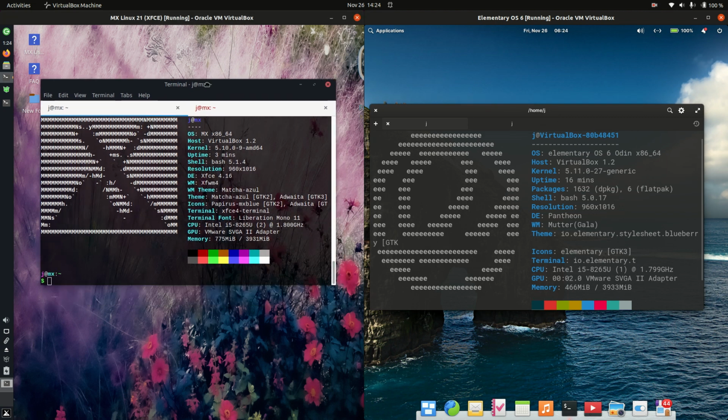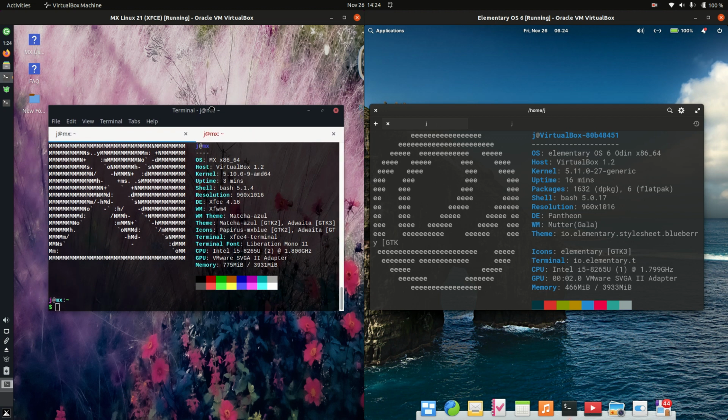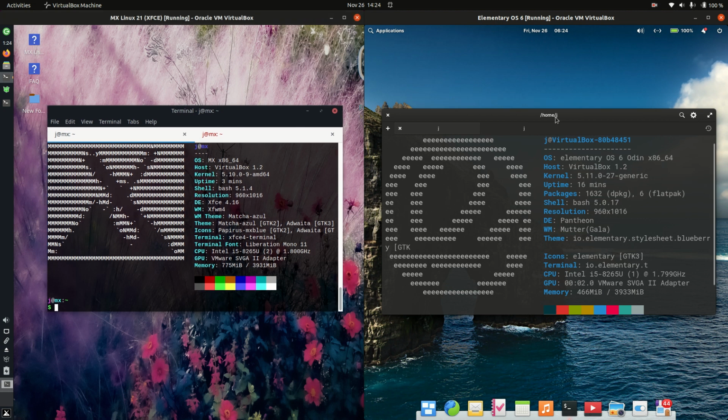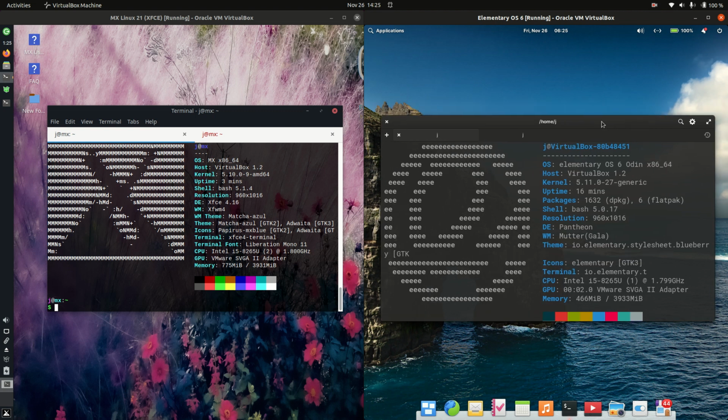Now, starting off, I'll say that MX Linux is a rolling release, whereas we've got a point release for Elementary OS, so it updates every 6 months or so. Now, MX Linux is based on Debian, whereas Elementary OS is based on Ubuntu, and even the long-term service release version of Ubuntu, which is in turn based off Debian. So a bit of an extra link in the chain there for this fellerino.